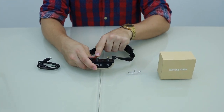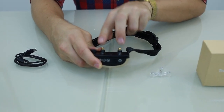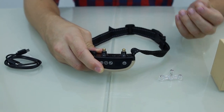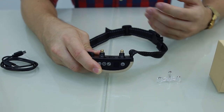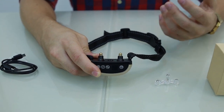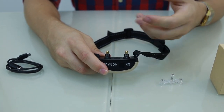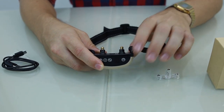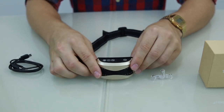You've got two nodes here which will issue a small electric charge to your dog. It's not going to be too painful — it's just going to be enough of a jolt to train your dog to understand that barking is not a good thing. It will learn that by barking it's going to receive this electric pulse, and it's just going to be uncomfortable enough that they stop doing that.